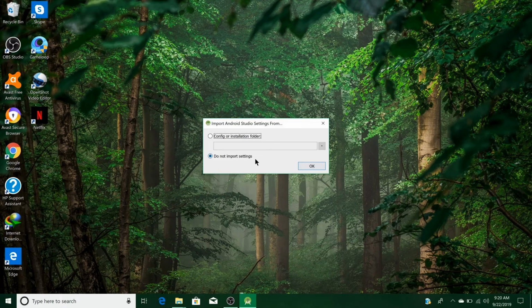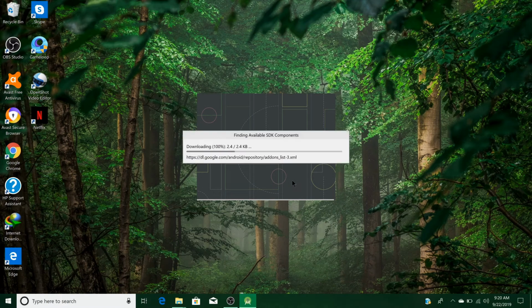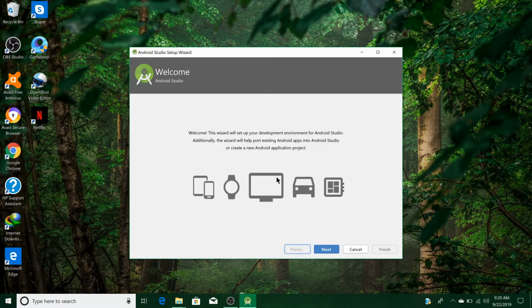Now select the Don't Import settings and click OK. Now the Android Studio will download SDK component and some other components.